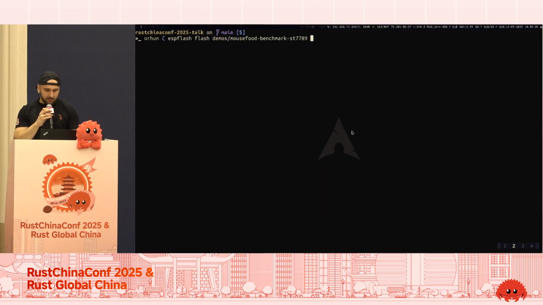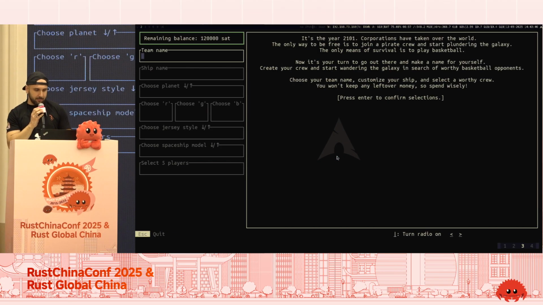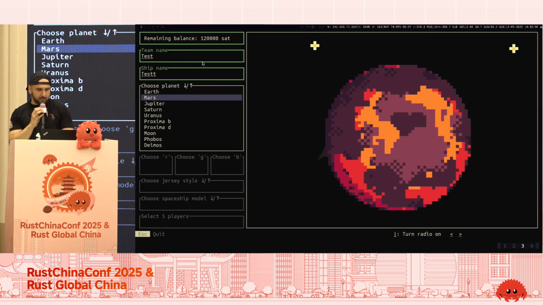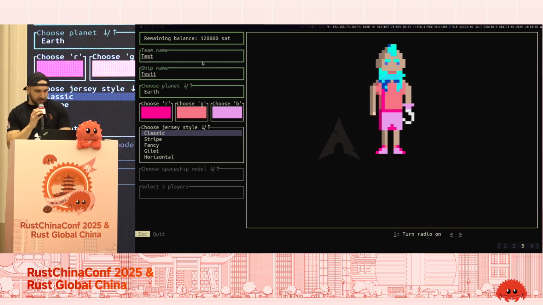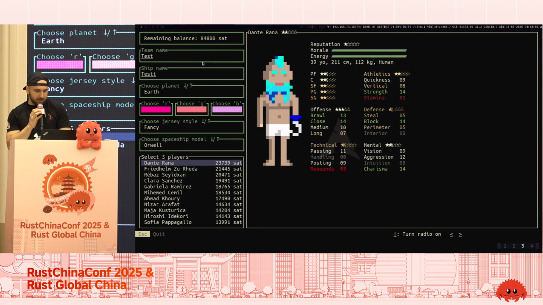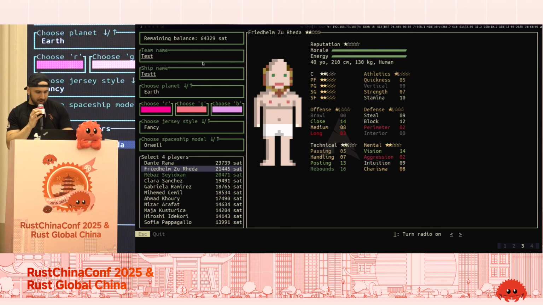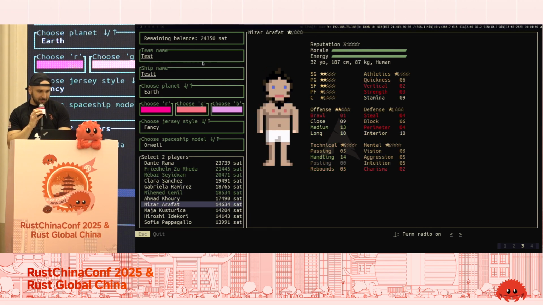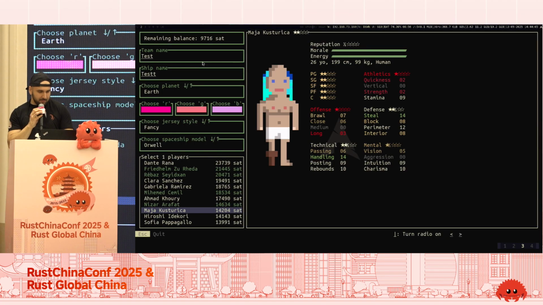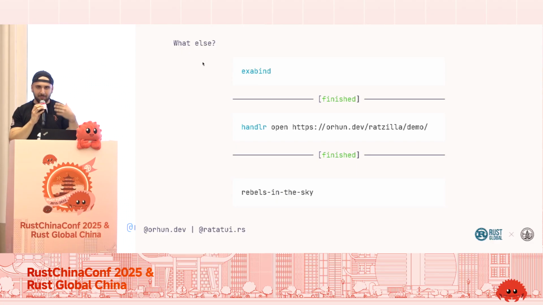And also you can build games with this, so I'm going to show you. So this is a terminal game that you can play. Let's try to play it. You could just select the planet. I'm going to select Earth because I like this place, kind of. Not always, but whatever. How do I start the game, though? Okay. I don't remember the key bindings. Anyways, yeah, you get the idea. You can build a bunch of things with Ratatui.